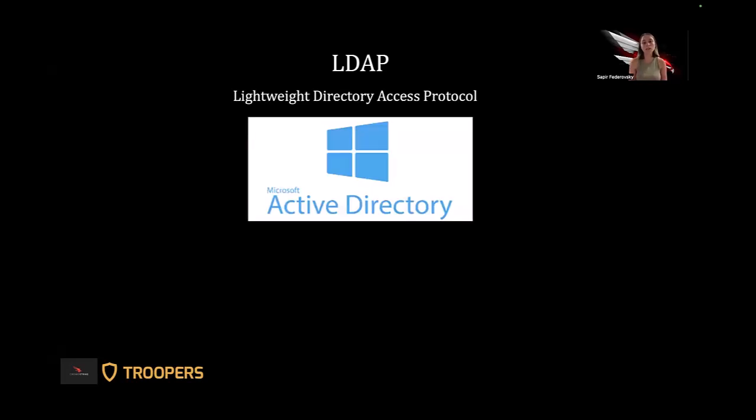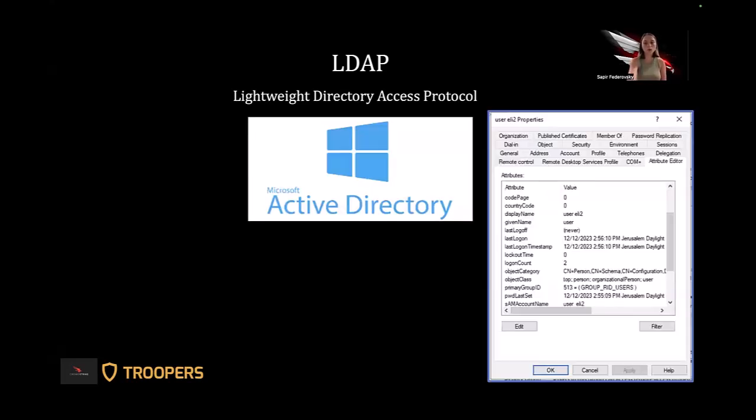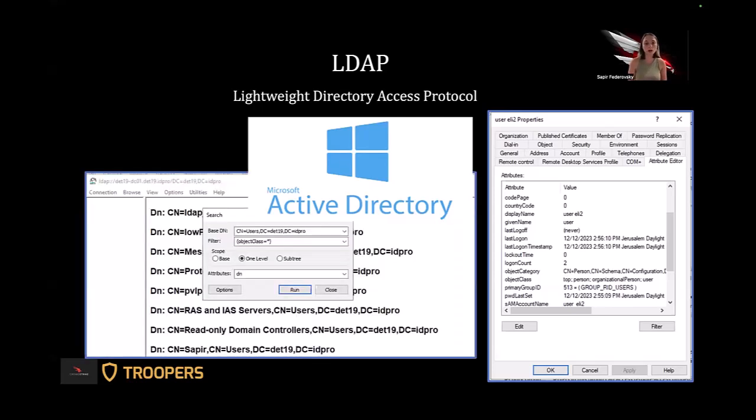So, today we are going to speak about LDAP. LDAP is Lightweight Directory Access Protocol. And it's quite important to say that this talk is about only one directory type, which is the Active Directory. So we know that in an Active Directory object, we have different attributes. Using LDAP, we can query and modify these attributes. You can see the example here. I search for the DN attribute inside the base DN users, and we're going to speak about all of these things later.